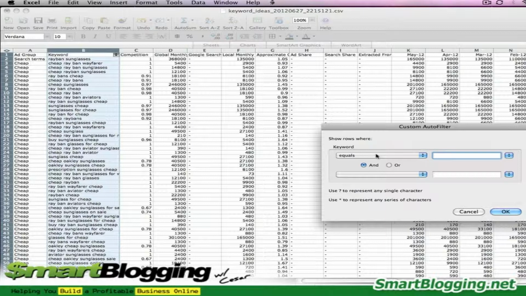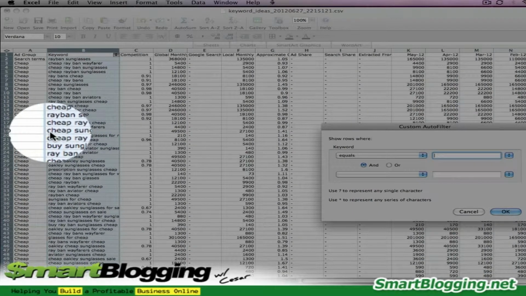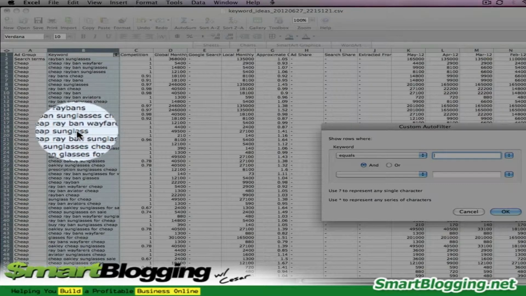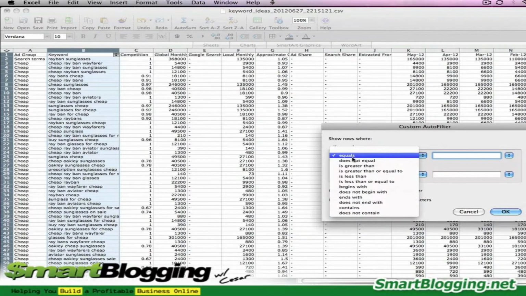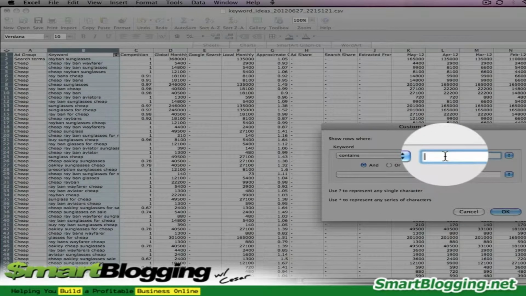And I only want to select the keywords that contain the word Ray-Ban in it. Because there's some keywords here, for example, this one right here says cheap sunglasses. I don't want those keywords. I'm trying to rank only for Ray-Ban products. So it's really important that I only keep the ones that contain the word Ray-Ban.